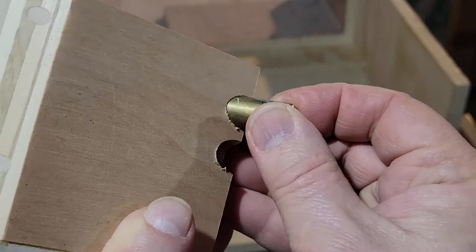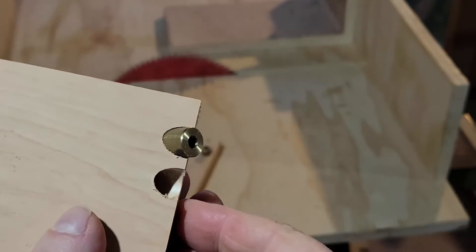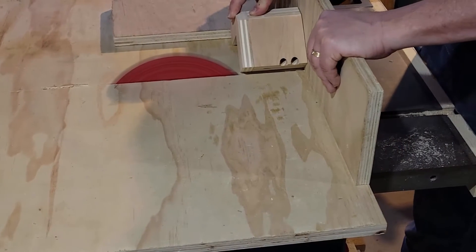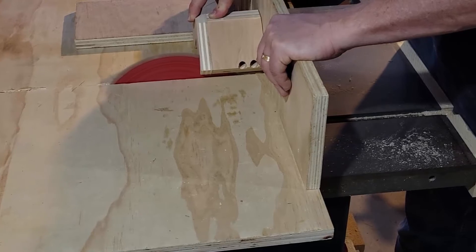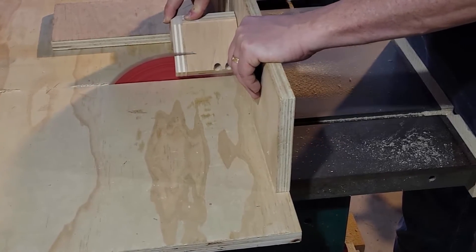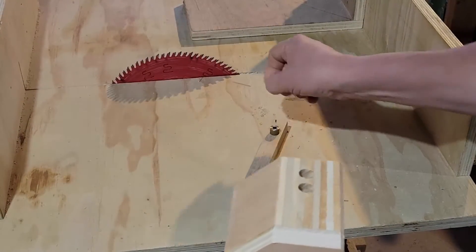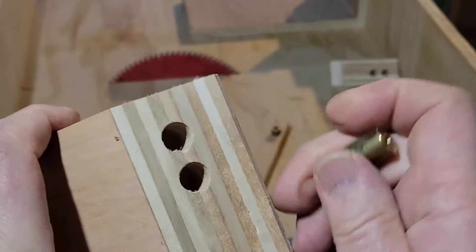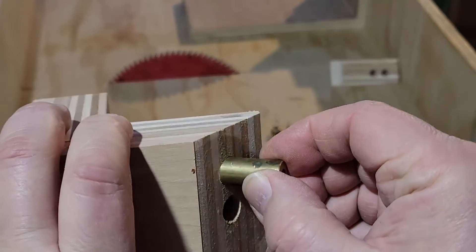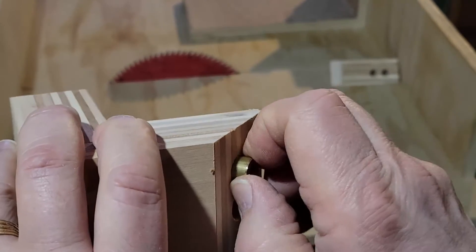One of the problems I've run into at this point is the hole is way too deep. It's seated so far down I was concerned I would not be able to retrieve these — the brass inserts I made. So what I'm going to do is take one side of this and just chop it off so that I can have a much smaller hole and seat these in properly. It took about two passes to get to where I was happy with it and confident I could get the insert out.